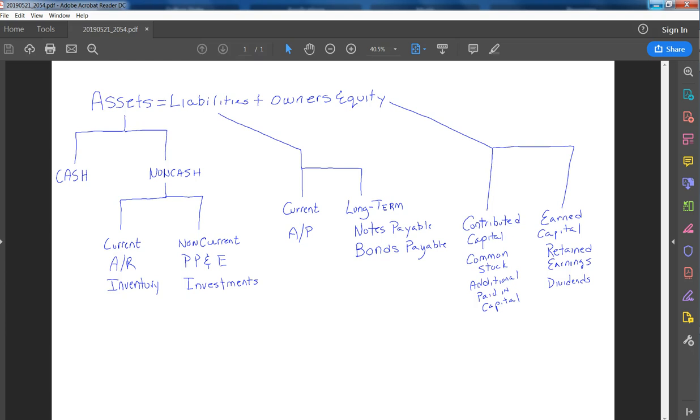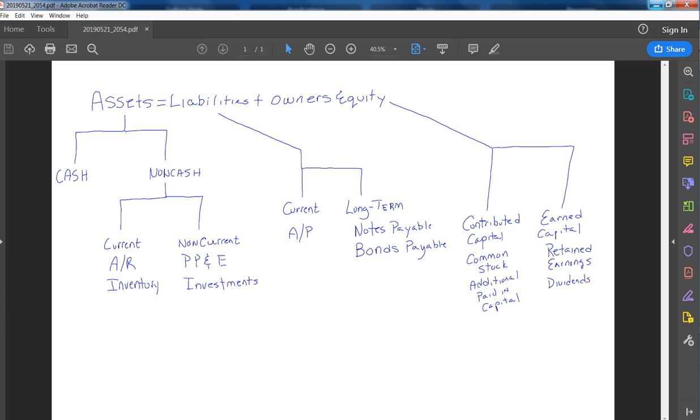Under long term, we typically have either notes or loans payable and bonds payable. Now there is a current portion of those. Typically, you're going to record for notes payable or loans payable, any amounts that are due within the current year. Those are going to be listed under current. You could also have short-term notes as well. Again, the 1 year dividing line is critical. If it's going to be something due within the year, it's current. If it's something due beyond the year, it's long-term.